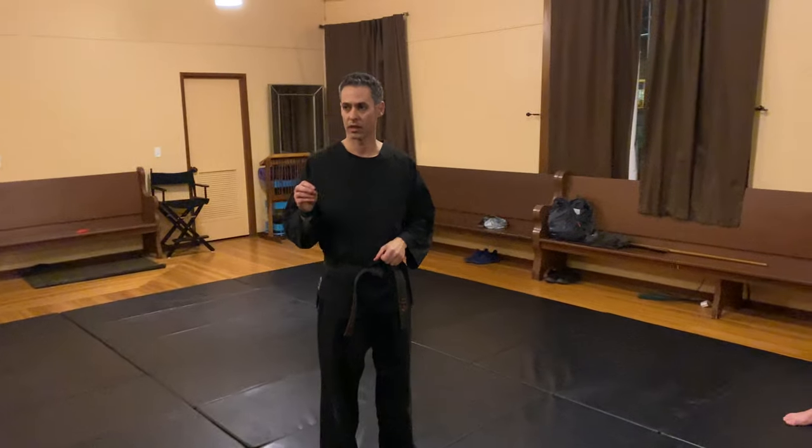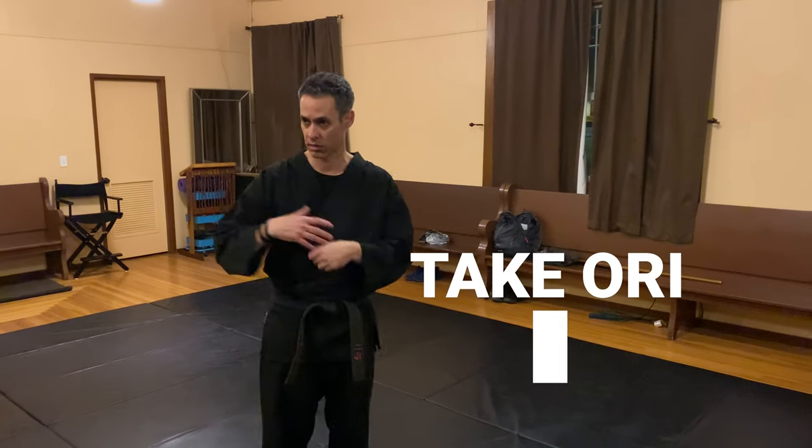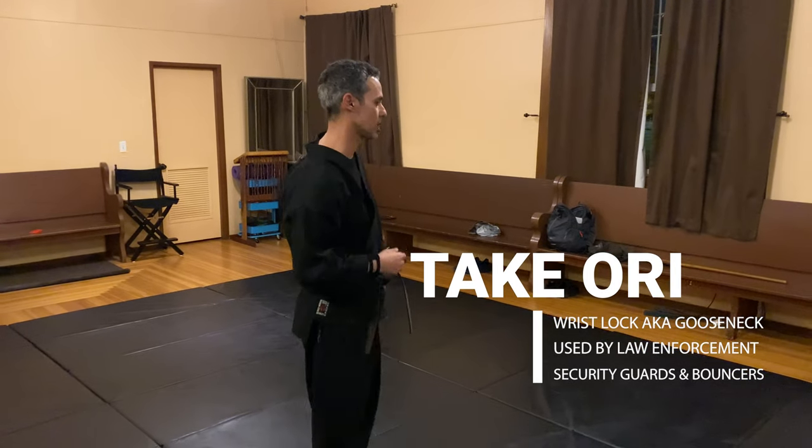This is the basic lock that officers use to stop or to hold prisoners. They want to get a hold of them or make sure they don't run away or do anything crazy. So that's what they do. So I'm going to drive it forward.